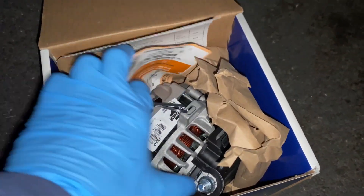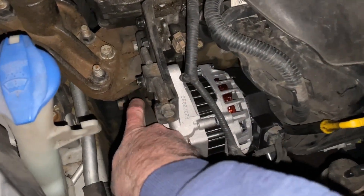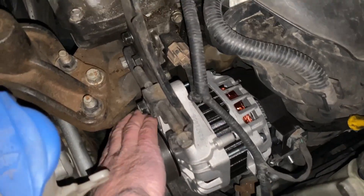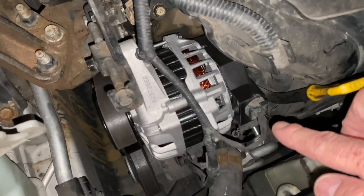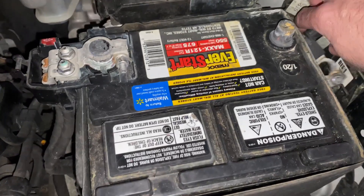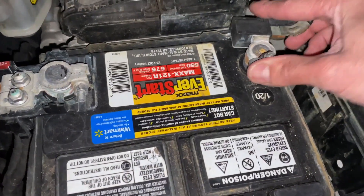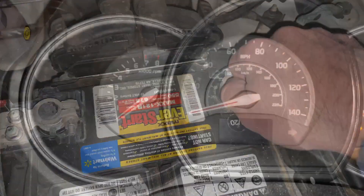We're getting our new replacement alternator. We'll pull this out and install it. We have it all in place now. Make sure your belt tension is good — if it's too tight you'll put strain on the pulley, and if it's too loose it can slip and cause issues. We have it completely tensioned correctly and everything is connected. Now we'll reconnect the battery — securing the negative battery cable back on so we can test it and see how everything looks with the new alternator in place.